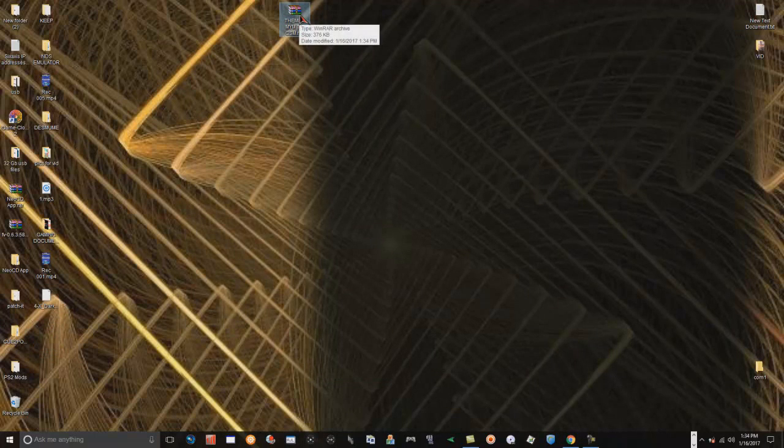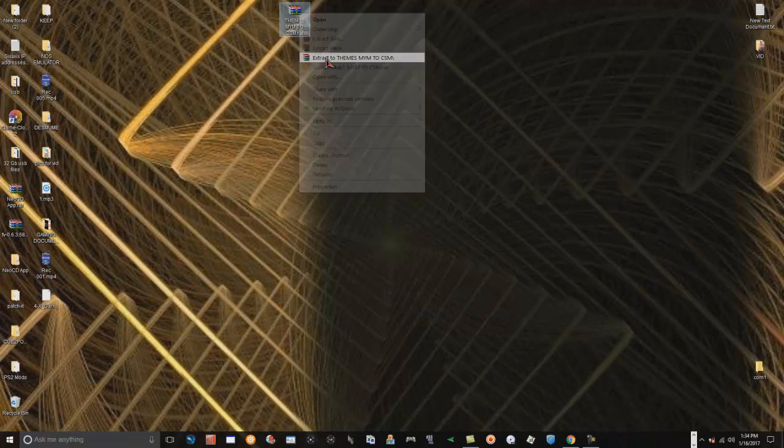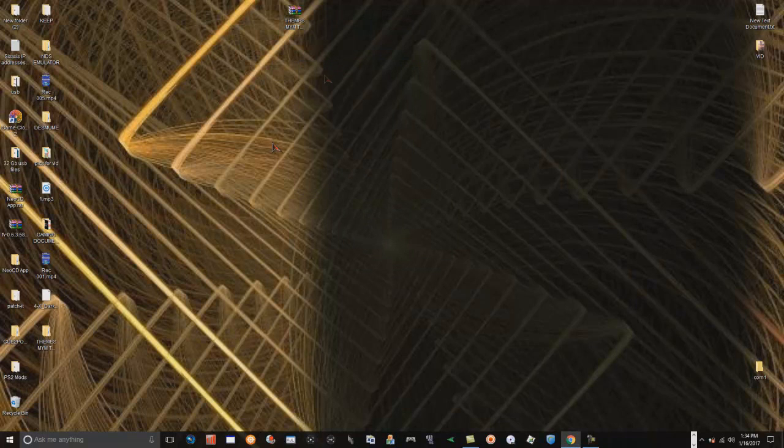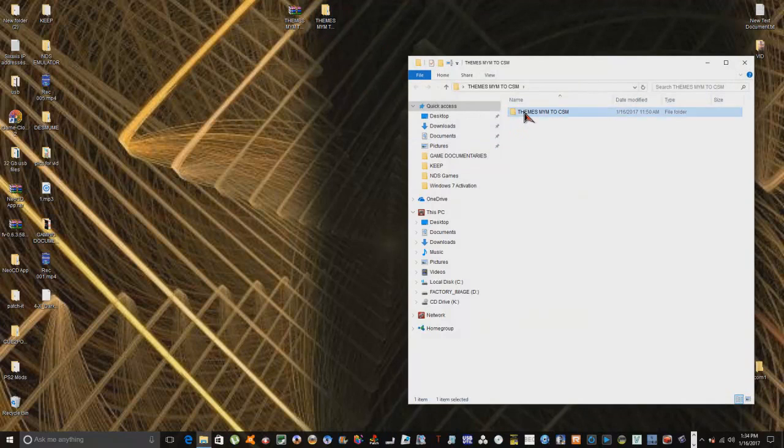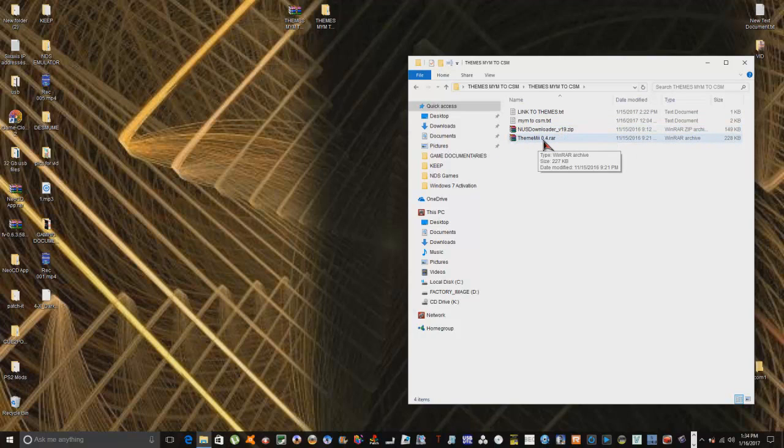Now let's extract our files here. We're pretty much just going to need these two files: NUS Downloader version 19, and Theme 0.4. Of course, we have a link to the themes here, and a text document. I'll get into all this as I go along. I'm not going to explain everything right now.